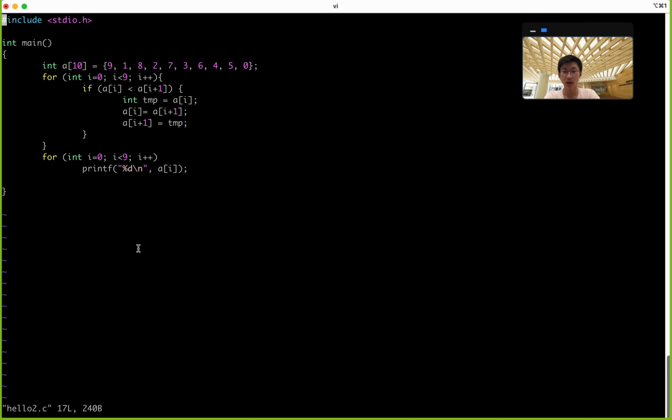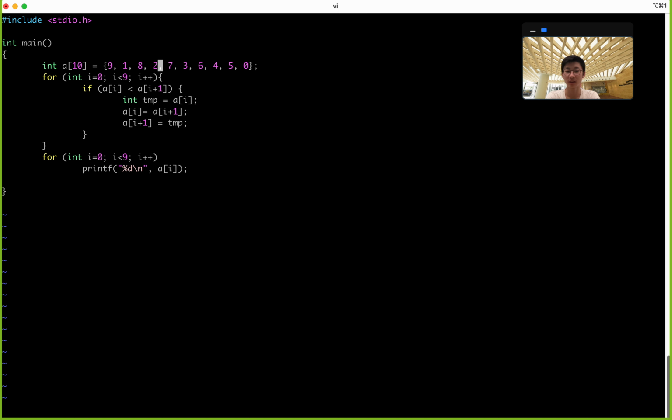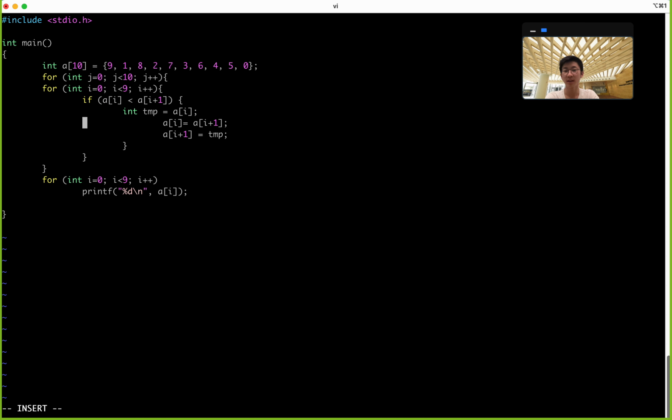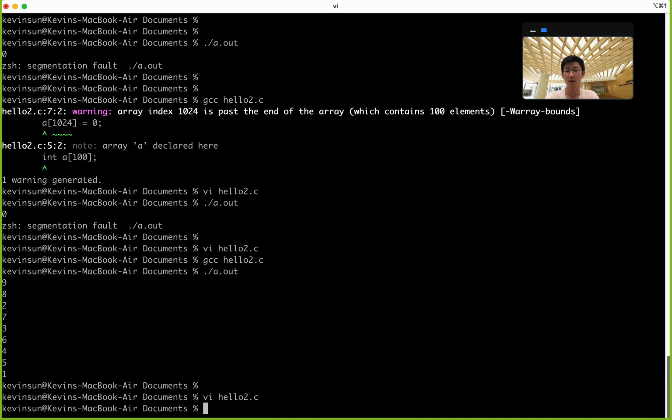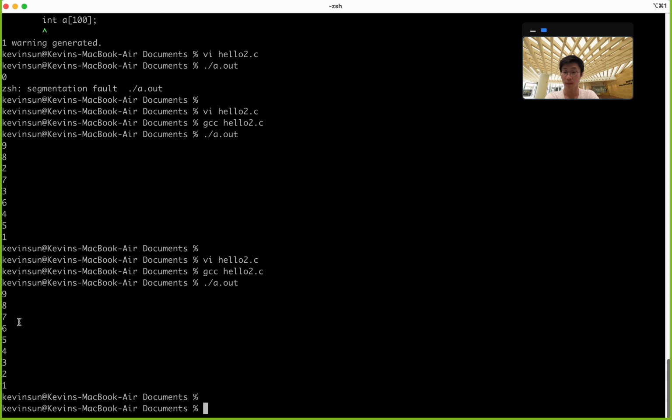So how do we solve this? Every time, the array is getting more and more towards the sorted side. So what we do is we just loop through this again. Let's put this whole thing in a bigger loop. So for an array of n elements, it takes n loops to sort it. Okay, now you can see it is sorted.